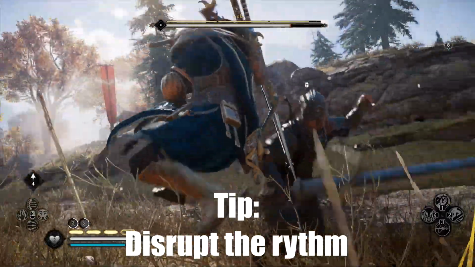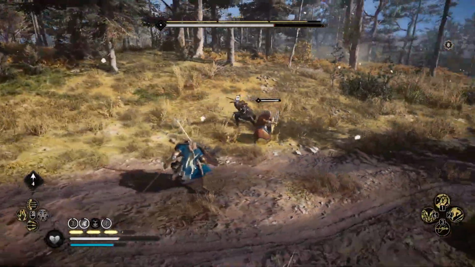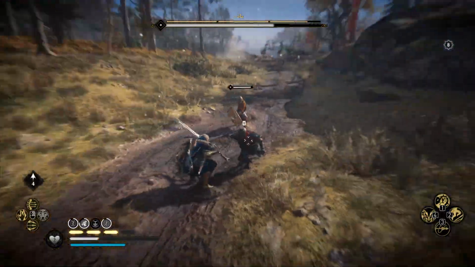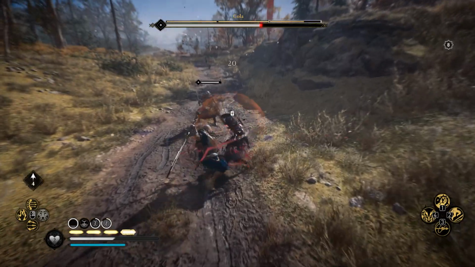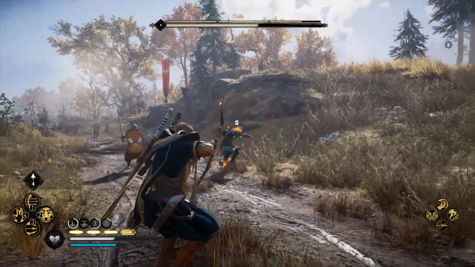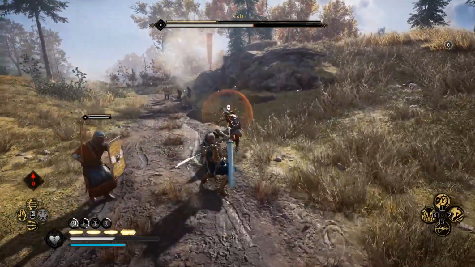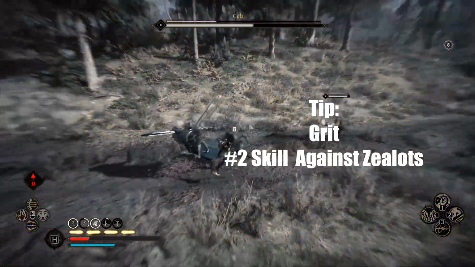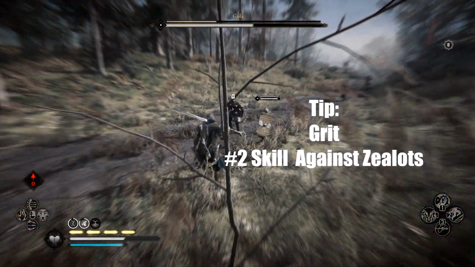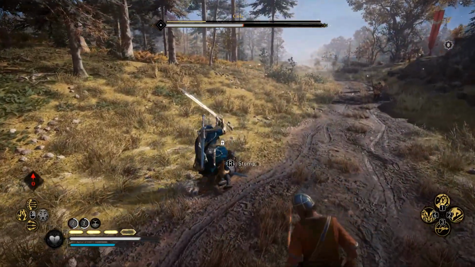You can use the Harpoon ability, you can use Wrath of Helheim, you can use Dive of the Valkyries. Pretty much any of your adrenaline abilities will be better served just disrupting rhythm than they would to actually do damage on these guys. With me, brother. Also, if you can, get Grit. That's that ability that slowed down time instead of me dying.